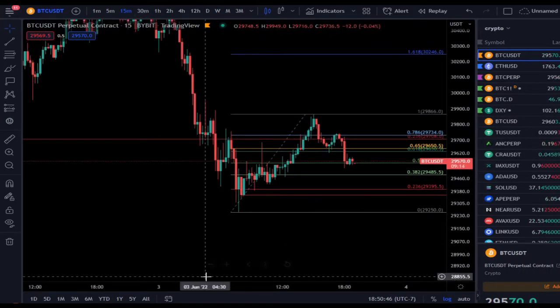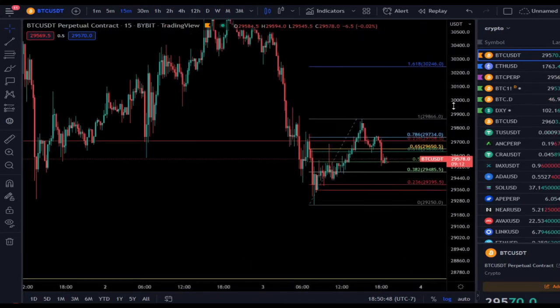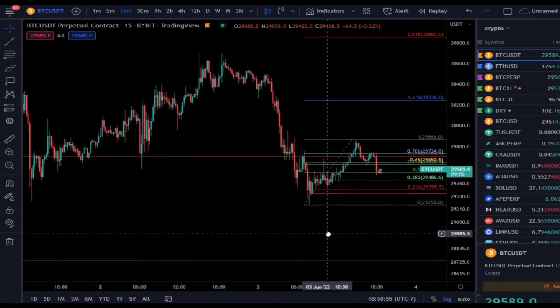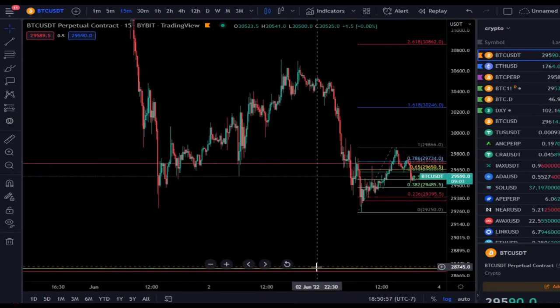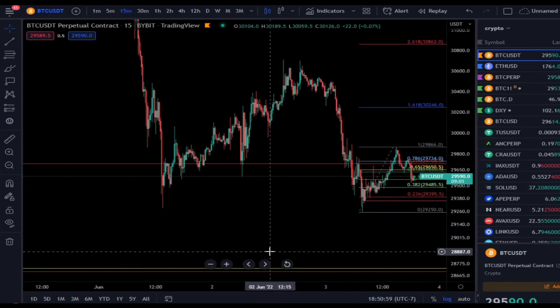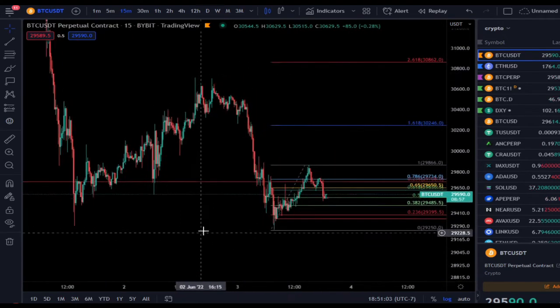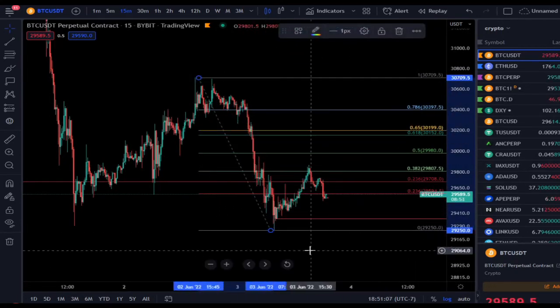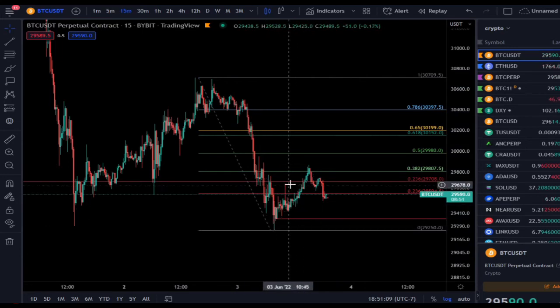Now we're only on a 15-minute chart, so be aware, you have to understand that when you're looking at different time frames, it tells different stories. It's not double talk. It's not saying, oh, well, you said this and now you're saying that. It's just that you get a different story depending on the time frame you're looking at. And let's run this up to here just to get an idea of what we're looking at.